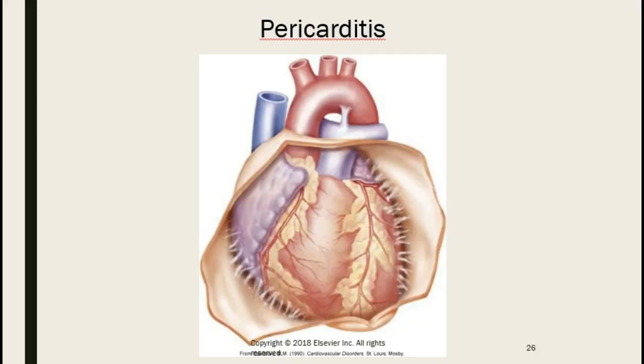Our next disease process that we're going to talk about is pericarditis, and pericarditis is an inflammation or alteration of the pericardium, and the pericardium is that tissue, that sac that surrounds the heart. And so when it gets inflamed, our patients develop some symptoms that can be quite disturbing. So I'm going to draw your attention to Dressler syndrome, and this is actually a secondary form of pericarditis that occurs in the setting of an injury to the heart or the pericardium.